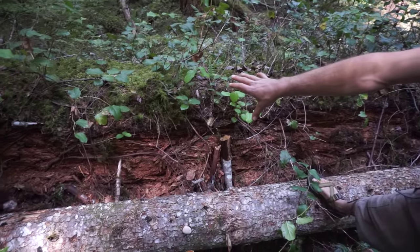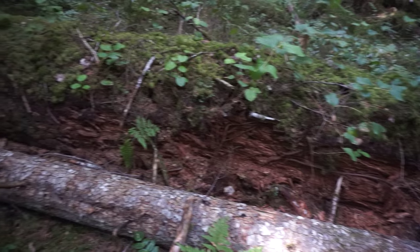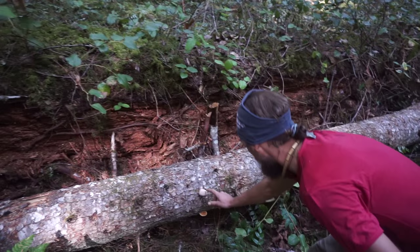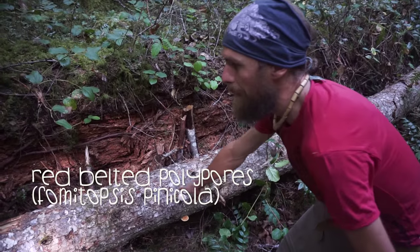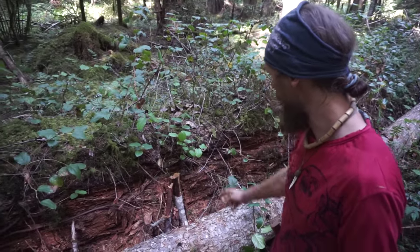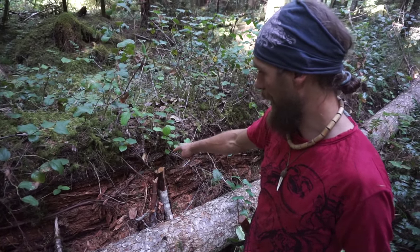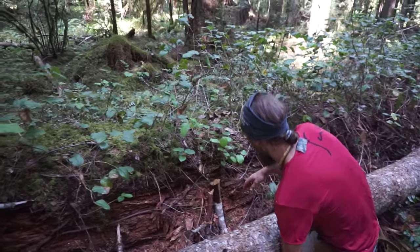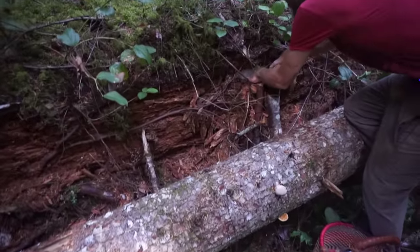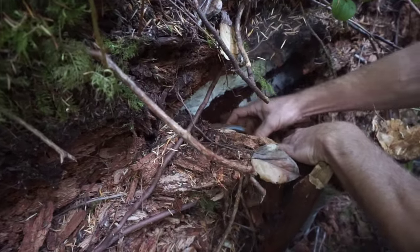We have this older tree with no real fruiting bodies on it, but then we have this smaller younger tree right beside it and we're starting to see all these fruiting bodies. These are red belted polypores, and the mushrooms like this but they're actually feeding off this older tree — they used to have fruiting bodies on this one. If we start to peel this back — look at that, see all this fungal layer in here underneath, and a big slug.